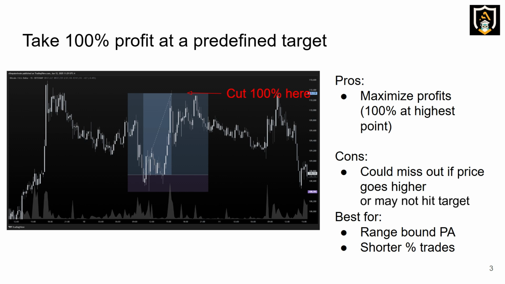So why is this good? You can maximize your profits at the highest point that you intended to versus clipping on the way up where you're getting kind of a blended profit level. And what are the cons of this? If you're getting out all of your position at one place, there is the risk that it could just keep going higher without you.